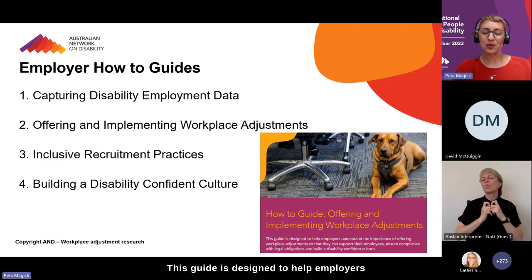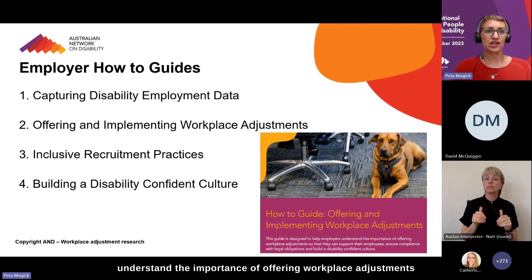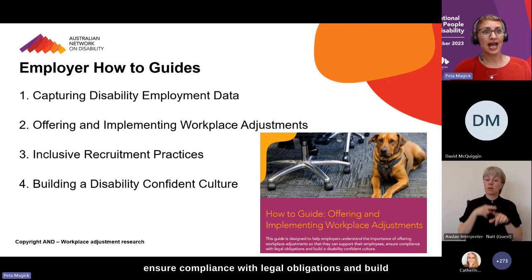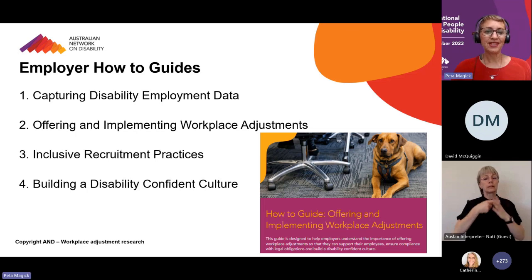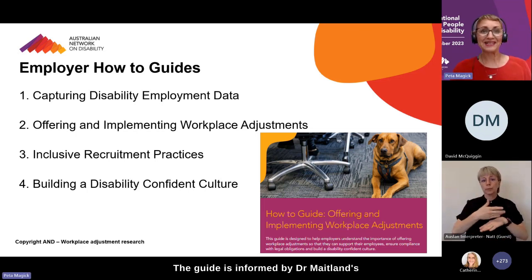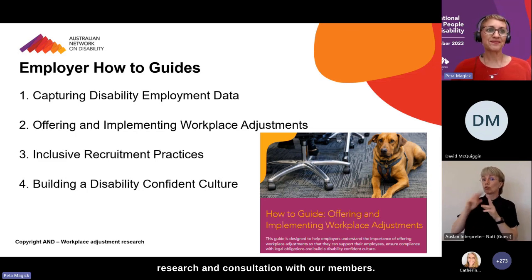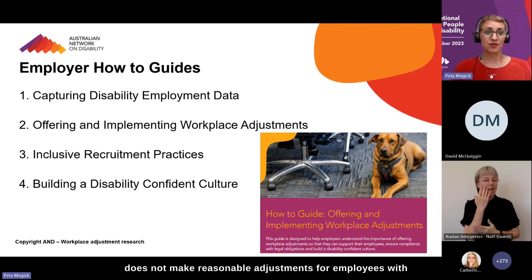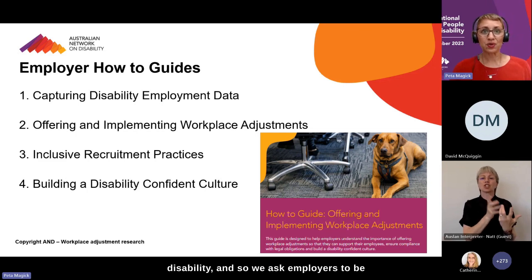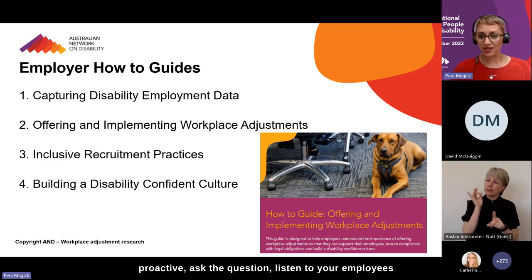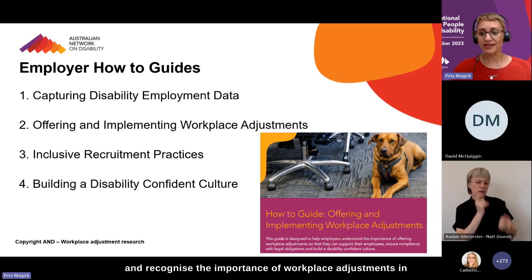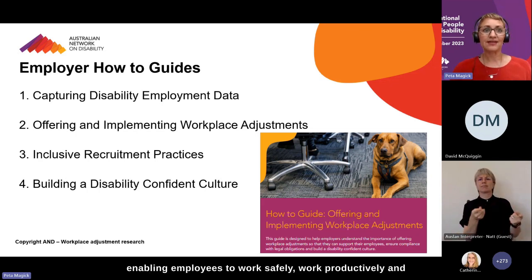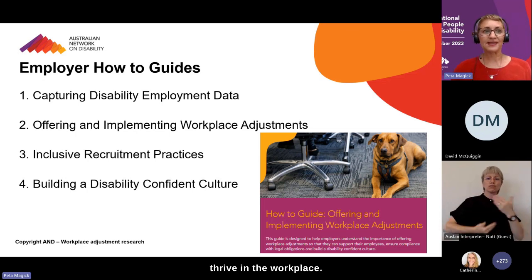This guide is designed to help employers understand the importance of offering workplace adjustments so that they can support their employees, ensure compliance with legal obligations, and build a disability confident culture. The guide is informed by Dr. Maitland's research and consultation with our members. We know that discrimination occurs when an employer does not make reasonable adjustments for employees with disability. And so we ask employers to be proactive, ask the question, listen to your employees and recognise the importance of workplace adjustments in enabling employees to work safely, work productively and thrive in the workplace.